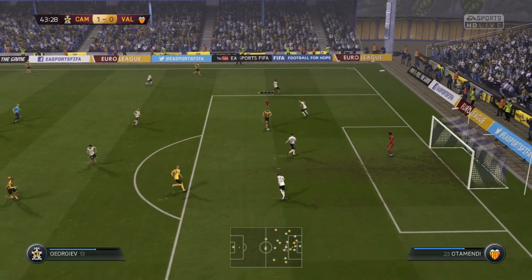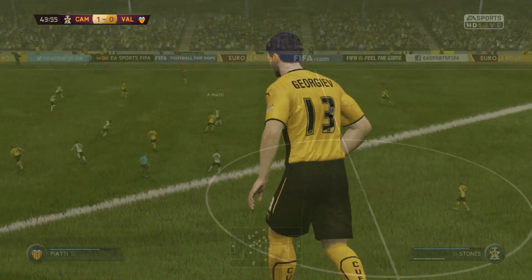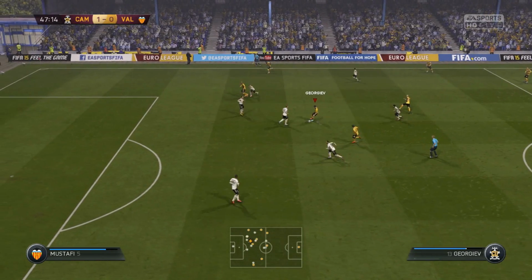Here's Georgiev turning inside though, trying to score a goal on his right foot, and that is why I prefer to shoot on his stronger left. It was a really nice turn, just unfortunately not quite got the finishing quality on his right foot as he does with his left. But we're into the second half.